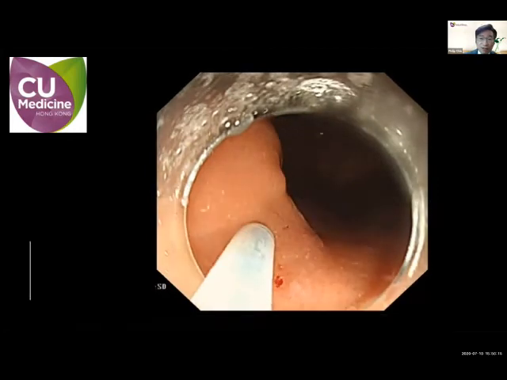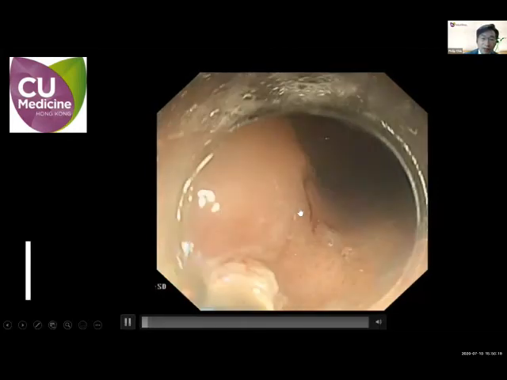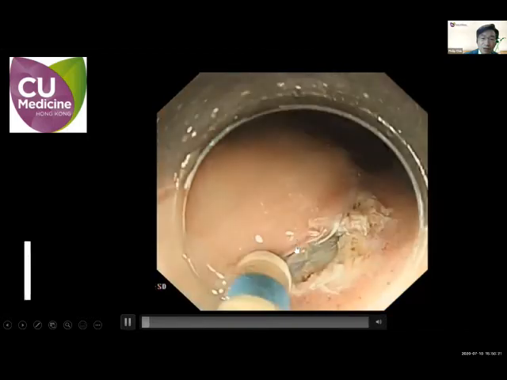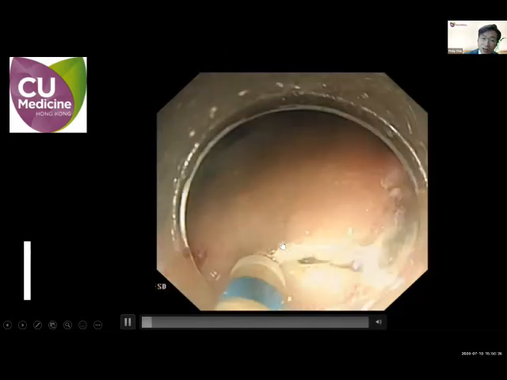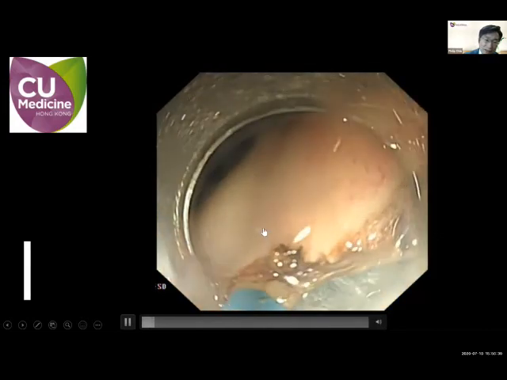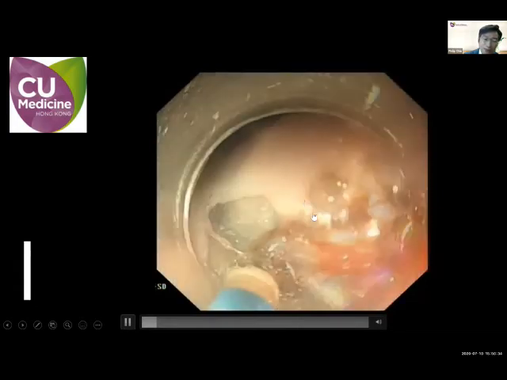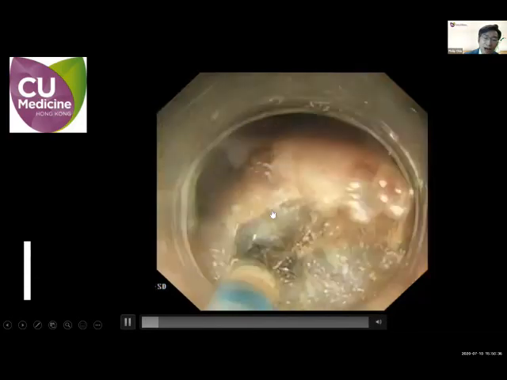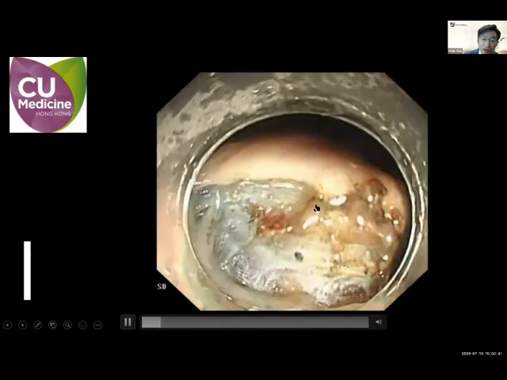This GIST is located over the gastric proximal body. As I mentioned, firstly, I would open up the inferior mucosa that is very close to the submucosal tumor. We don't need to develop a tunnel, so we can directly open up the mucosa. And I usually open just half of the mucosa. And afterwards, I would dissect around the tumor.